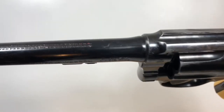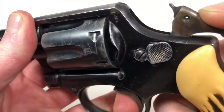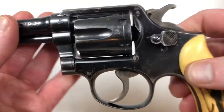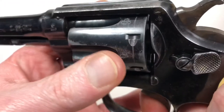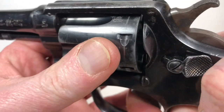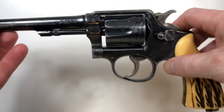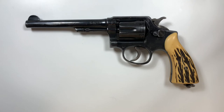That is in really, really rough condition now, but still in good functioning order. It cleaned up really well, and surprisingly, it's pretty tight. That's a little loose right there. That one right there is really tight. That is a beautiful, beautiful gun, and I'm sure the customer is going to be happy to have it back.